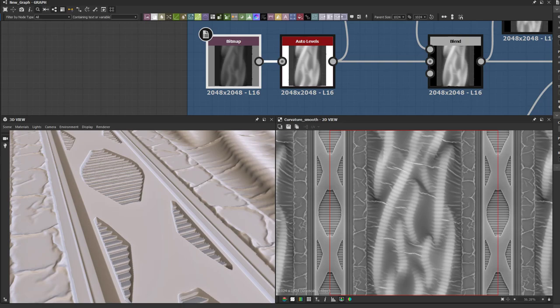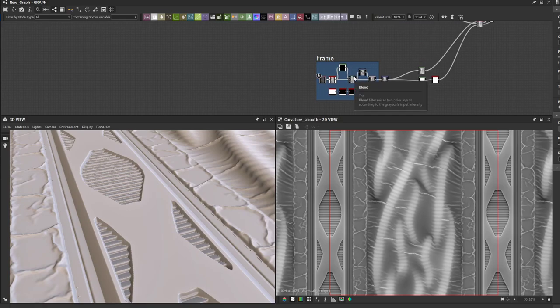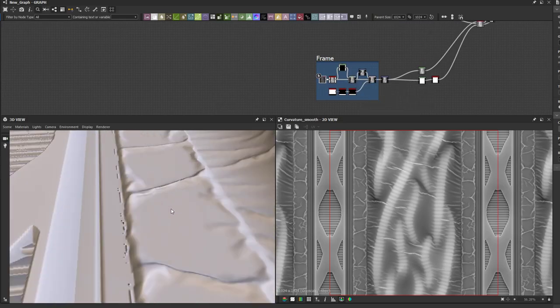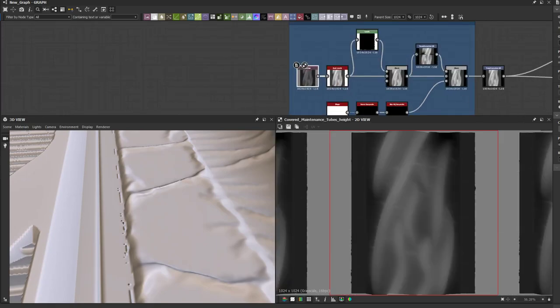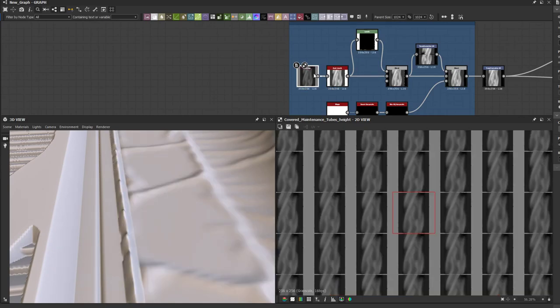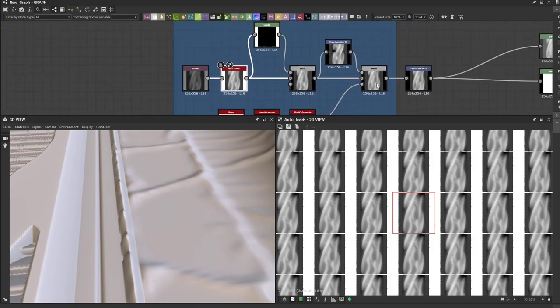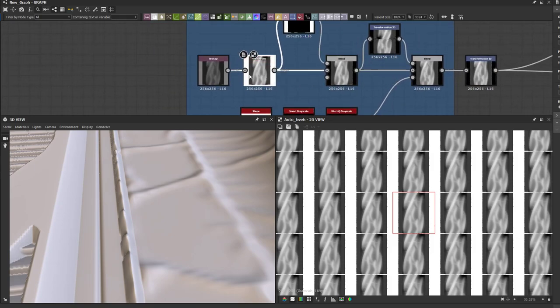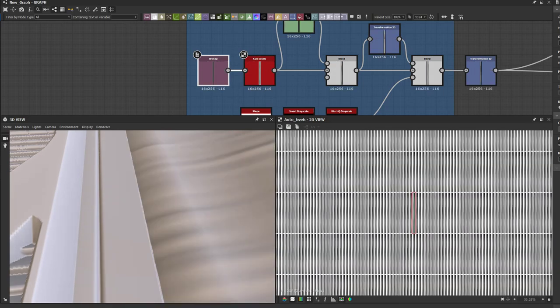Alright, I need to set this to be relative to parent. Make sure everything's doing right. Hey, and that caused an issue. Neat. So how about we don't do that? That as absolute, and then change this relative to parent, or what's this absolute as? Oh, that's not what I want. That's not what I want at all.